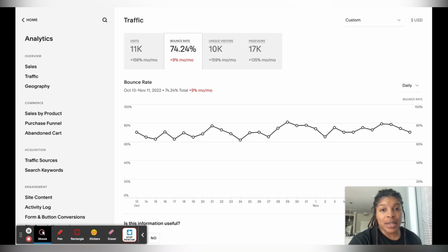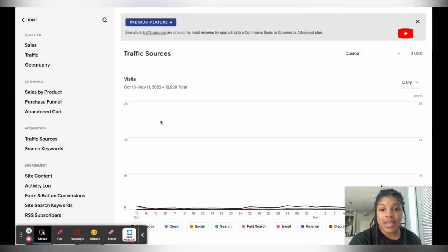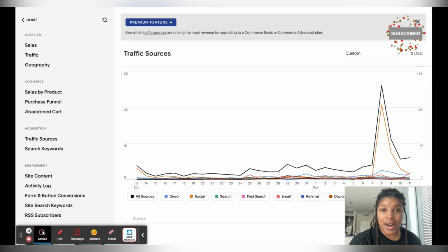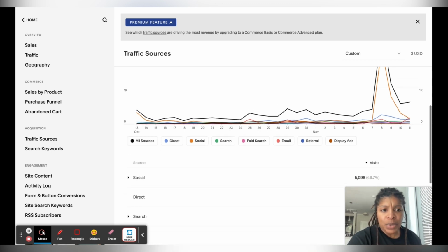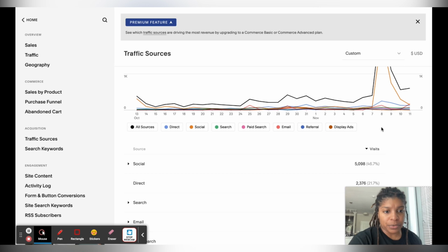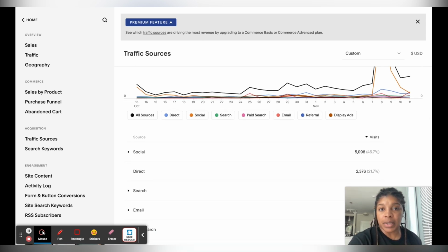The third part of analytics, and this is really important in business decisions, is the traffic sources. So here we have the traffic sources. This tells you where your visitors are coming from. So basically, your leads, like how did they get to your site? When you look here, there are several different ways that people came to this website. I do know that this client has ads running across social media and things like that. There's a big email blast that goes out that we provide for them.